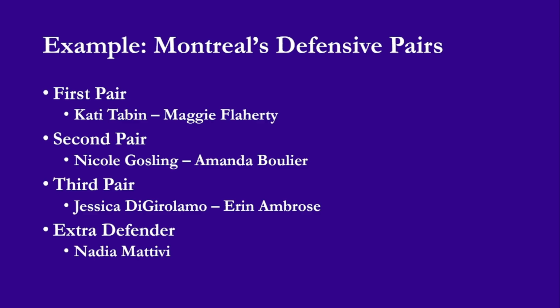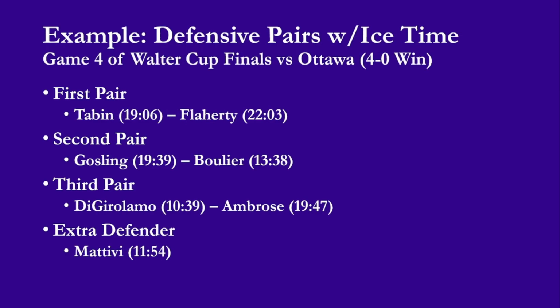And as you'll see throughout this, she did, because these were very important games. You'll see in Game 4, it's not the best example of the top pair playing more than the second pair playing more than the third pair. Montreal kind of does things a little out of the ordinary, although it's not too crazy to have defenders from lower pairs play more minutes than defenders on upper pairs, depending on how things break out.